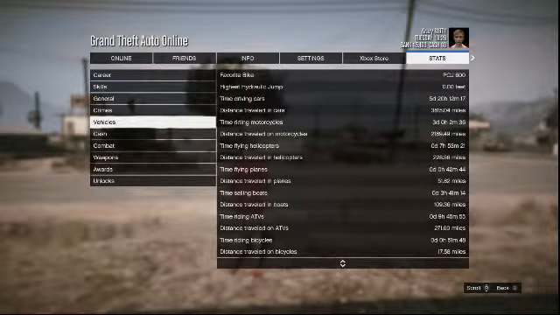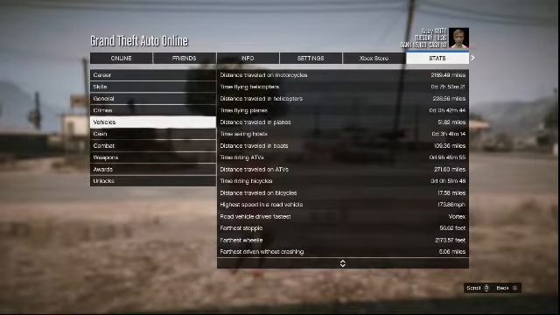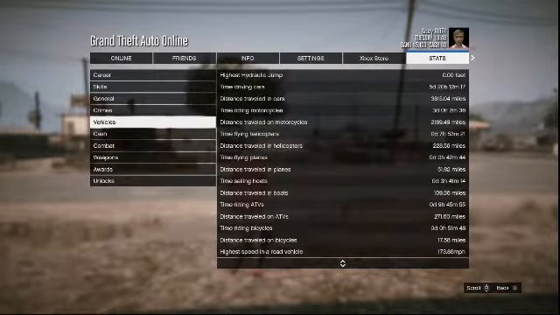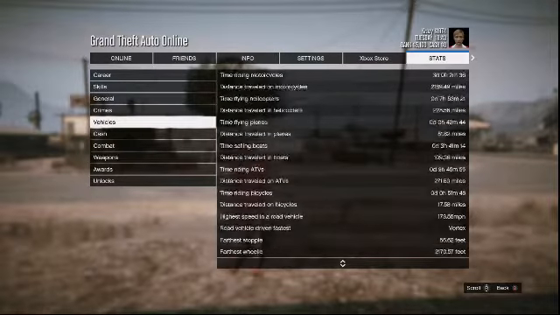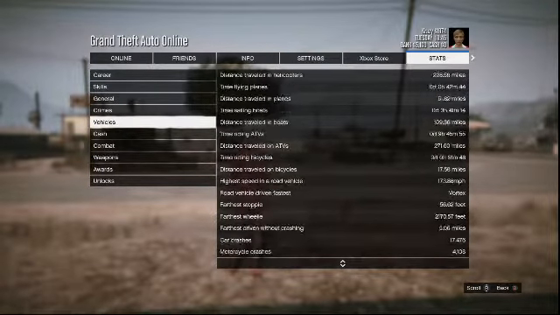This one shows the favorite bike, which is my PCJ 600, the one I own. It's the one you see me riding around on all the time when I use the motorcycle. It tells you about various vehicles you've driven or stolen and how far you've ridden them. I wish it would show you the actual total miles spent and everything.